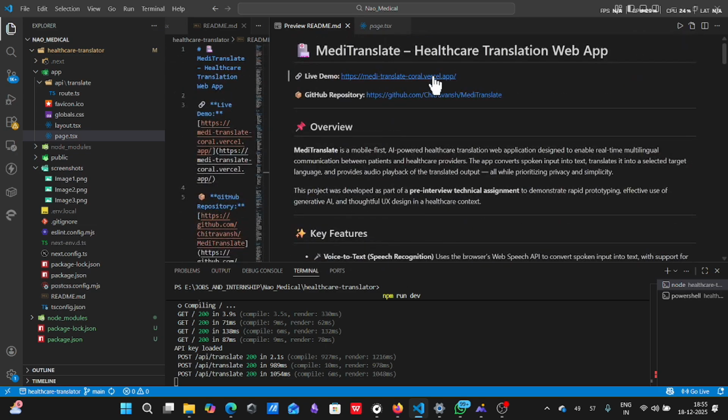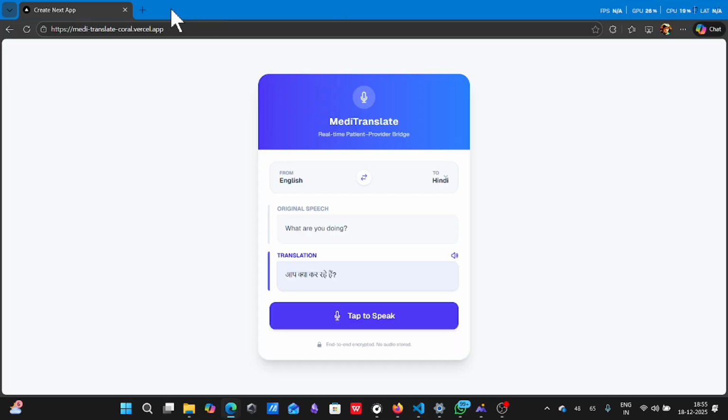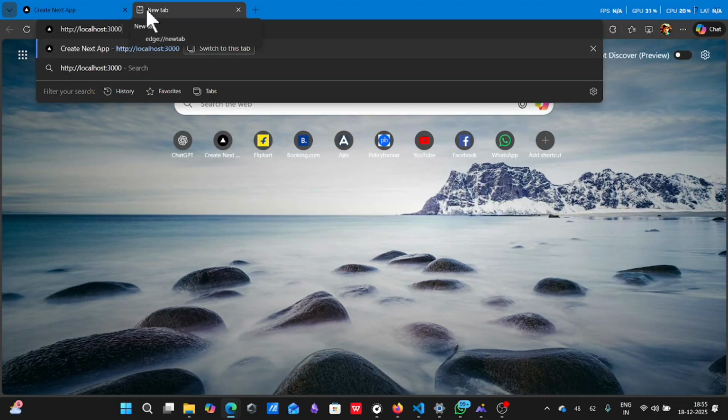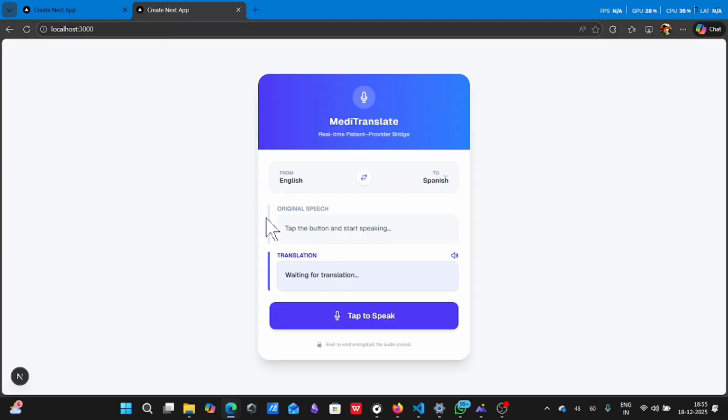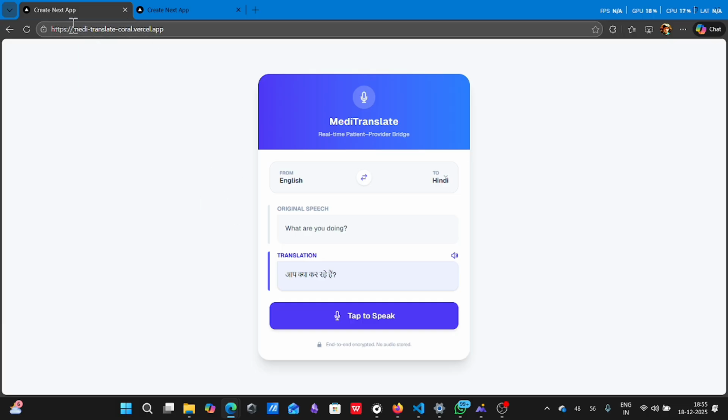So this is the deployment link, let's copy this and paste it here. And this is the deployed working version of my app.